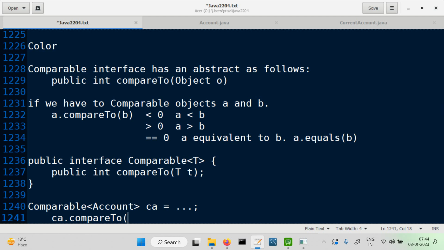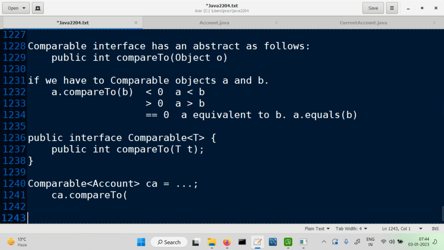Now, where is the logic of comparison going to be defined? Comparing two Account objects, it's going to be in the Account class. Any class which has a natural ordering defines the natural ordering in that class itself. So we actually would have something like this.